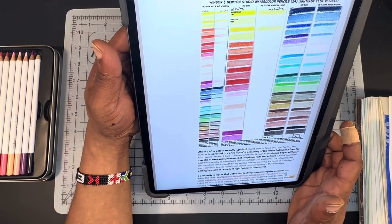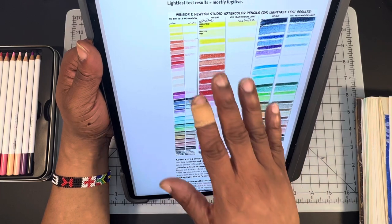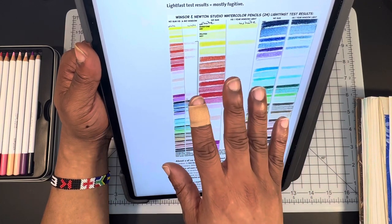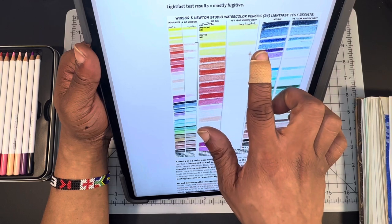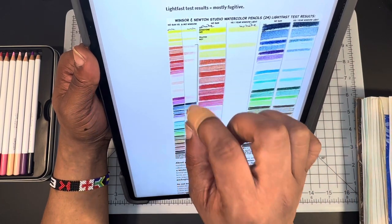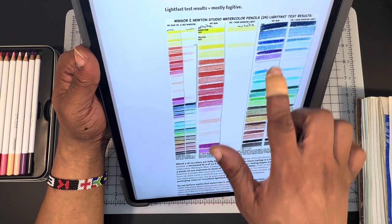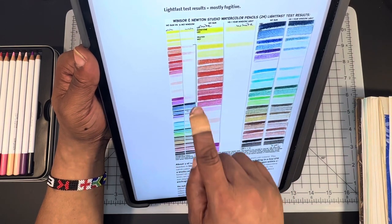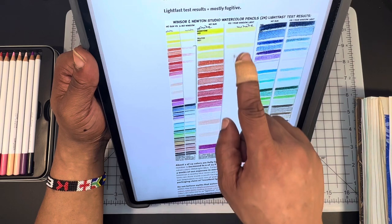The website said the pencils were highly lightfast. Here's a little lightfast test done by Kimberly Creek — she really does a lot of these. As you can see, it's showing the entire color range, the mass tone, and then what they look like with no sun after a year versus one year in window light, and also six months window light versus six months no sun. Basically it's showing that the pencils last as long as they're not exposed to any sun. But a lot of the colors have already faded six months in after being exposed to window light, and after a year in — it's just crazy, especially with your warmer colors.